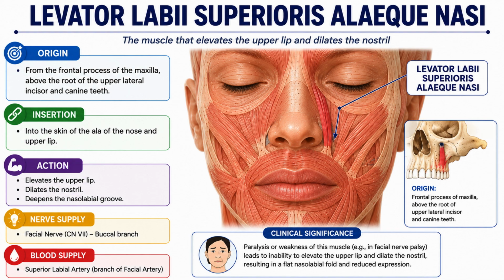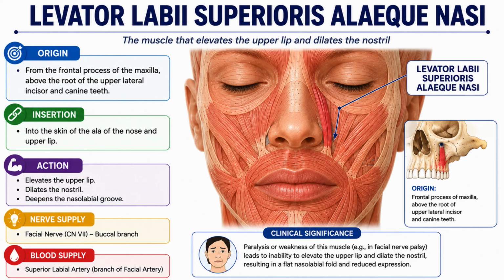Next one is the Levator Labii Superioris Alaeque Nasi. It is the muscle with the longest name. It is the muscle which is present along the eyebrows. Then it travels down along the corners of the nose.